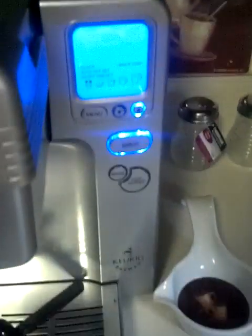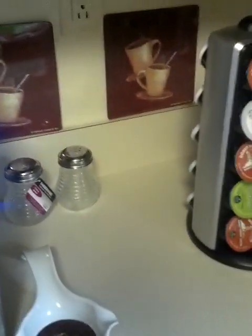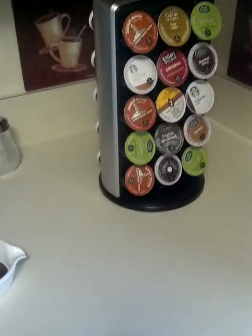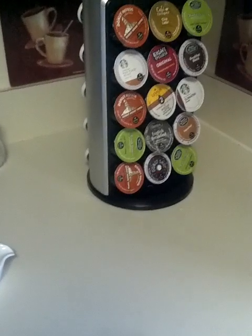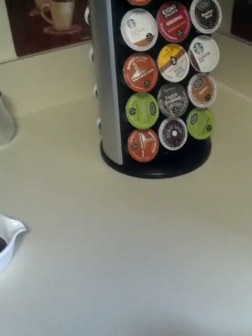It's the same exact colors as my Cuisinart Keurig, the platinum and then the black. I was like, yes, it looks so cute. But yeah, that's it. So we had did a swap, and that's what I got in mine. Like I said, thank you. I so appreciate it. I'm just now breaking it out.